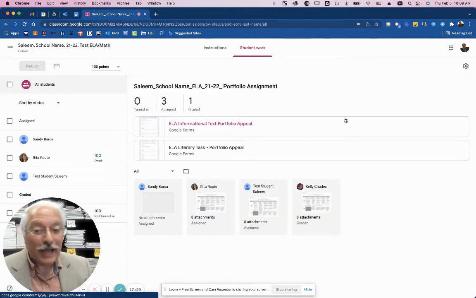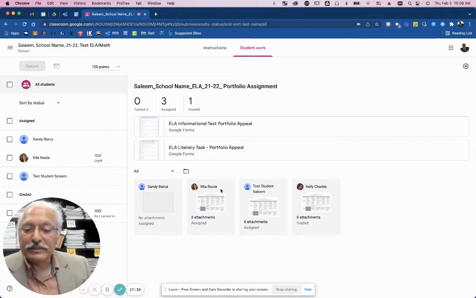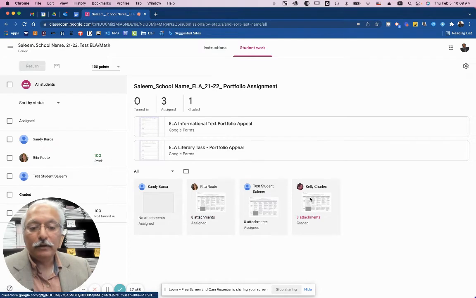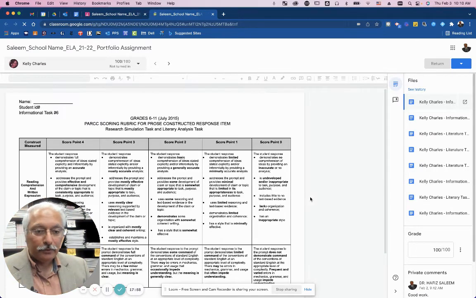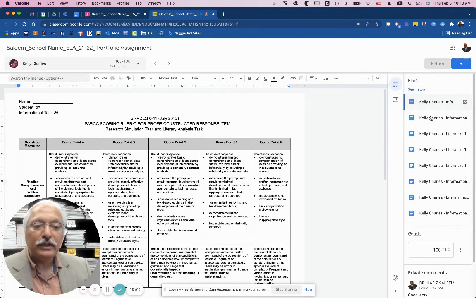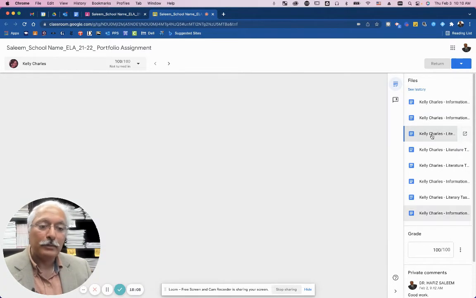Once I've clicked on that particular assignment, what I'm seeing is all the assignments that have been submitted. If you look here, this is one of the sample students, and it says 8 attachments. So 8 documents have been submitted back to the teacher. I'm going to now go to each one of these documents and give my feedback. So let's click on the first sample student here. And once this opens up, this is where you will see all of these 8 tasks for that portfolio assignment that this particular student has already submitted.